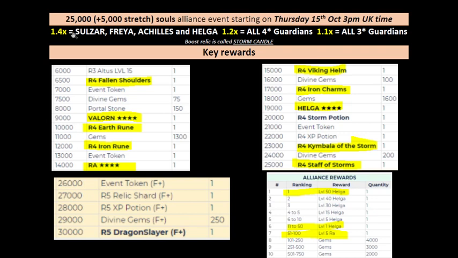Now the boost strategy for this event is Solza, Freya, Achilles, and Helga. Amongst these, Achilles will probably be the fastest raider. Solza with his cats would also be a great one. So if you haven't used Solza before, and if you manage to get one from the raid boss event, couple them with cats, or if you want to run the way I used to, I did my leveling up of Solza with all grenadiers and some skeleton spells. So yeah, there are a lot of options there.